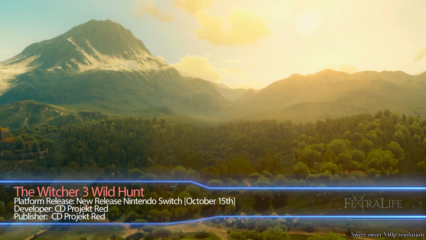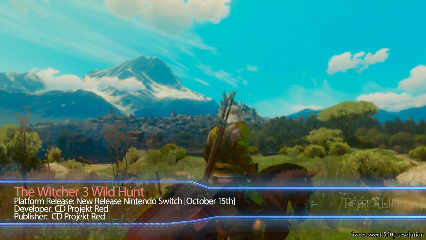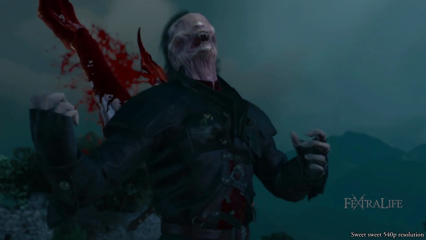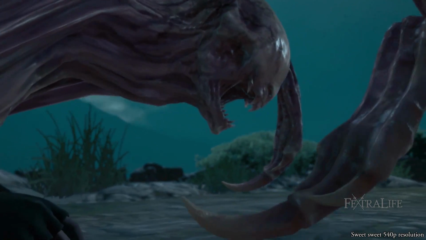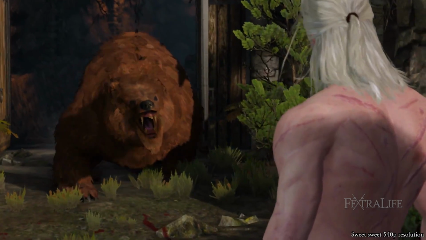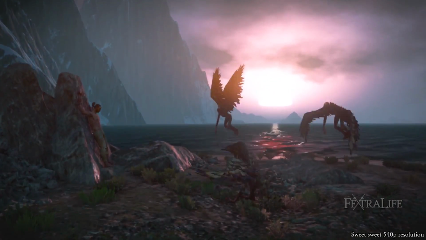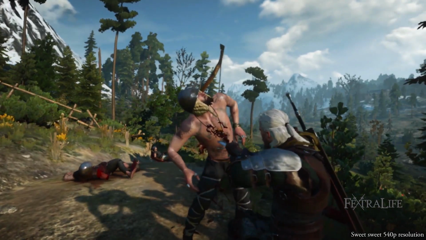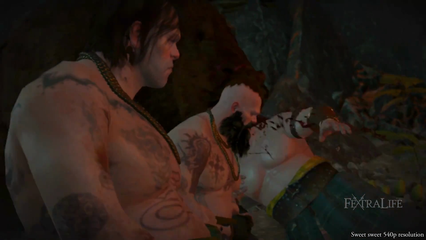The complete edition comes with all previously released downloadable content, including the story expansions Heart of Stone and Blood and Wine. Explore a rich open world fantasy adventure on the go or in docked mode. There is plenty of gruesome combat action when you're destroying enemies as you perfect your monster hunter skills. You can choose a number of upgradable weapons and enhanced potions that deal some interesting effects.